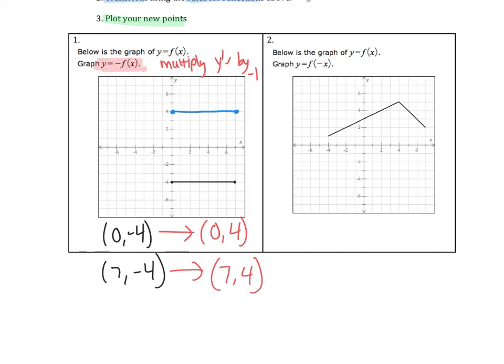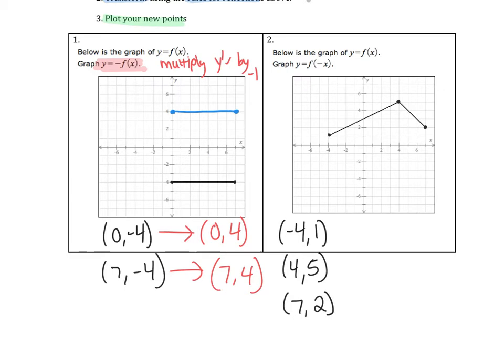So the second example is a little bit different because I have 3 points, because you have an angled picture here. So there are my 3 points. First we're going to write those down. The first point over to the left here is at -4, 1. The second point in the middle there is at 4, 5. And then the third point over to the side is at 7, 2.